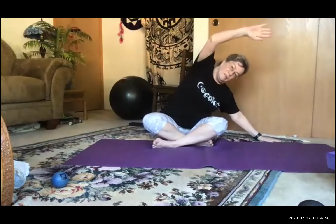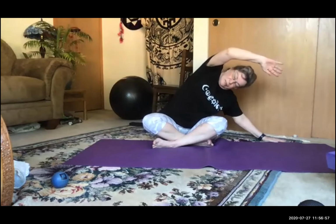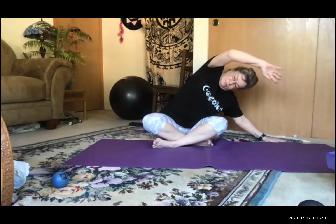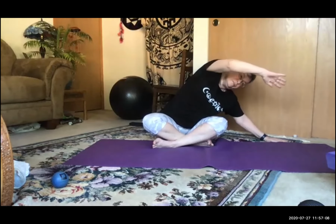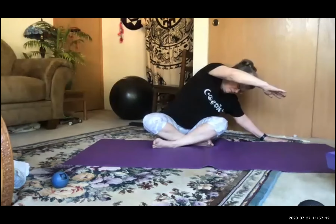Go the other side. Left arm down, right arm up and over. Keep your hips on the floor. Working now the side body, now the arm moves forward to work the latissimus dorsi. The top arm moves forward. Top arm and elbow and armpit move forward. Find a big stretch along the right side body.